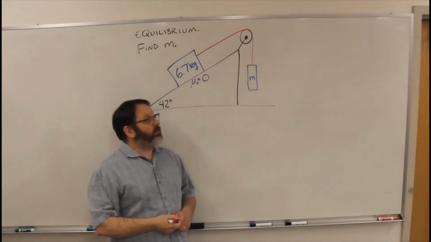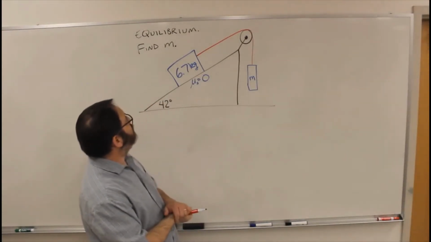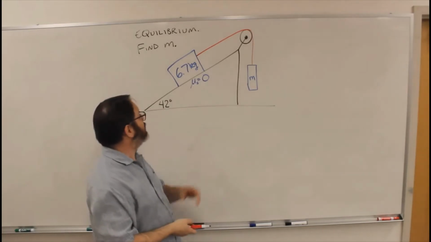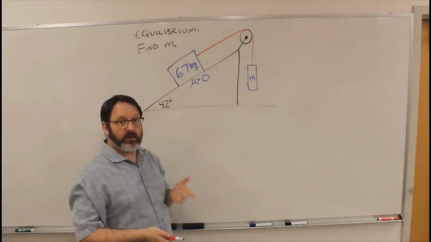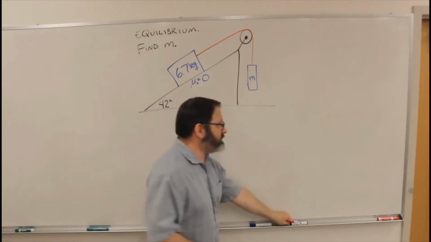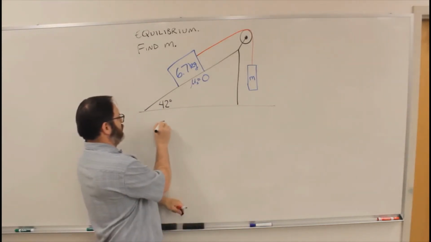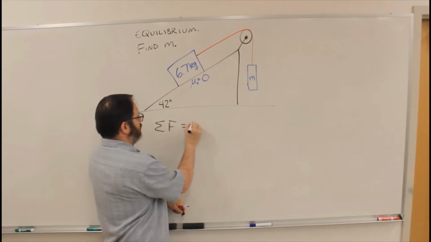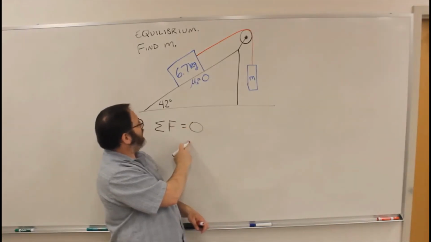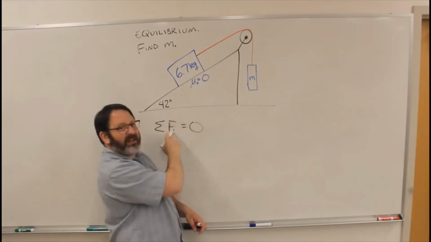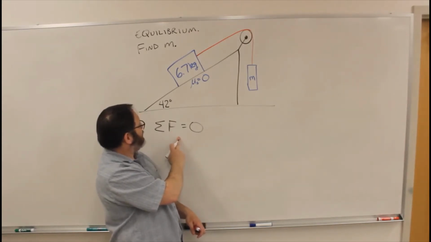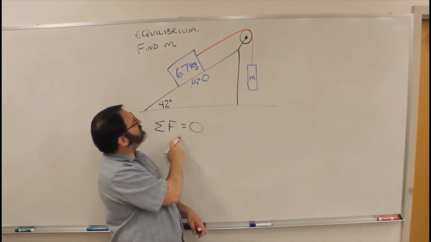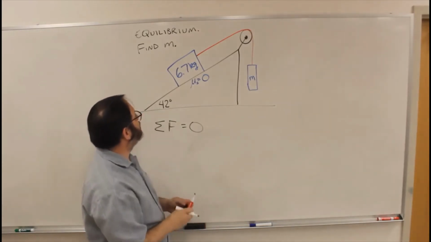Okay, this is getting complicated now. We have so many different things working together here. It's in equilibrium. So in equilibrium, we know the sum of the forces has to be equal to 0. How can we use that? Do I want force vectors? Do I want x or y or parallel? Or what do I need to do? Not really sure yet. So let's see. What else do we have?